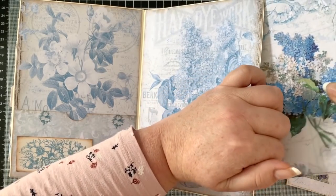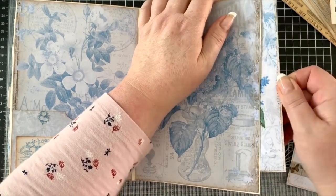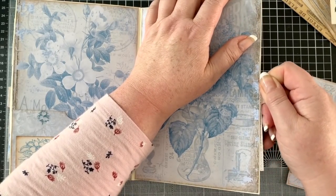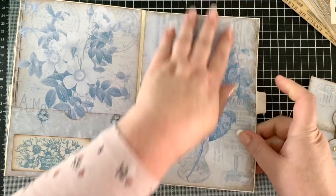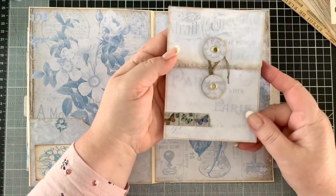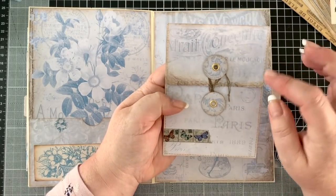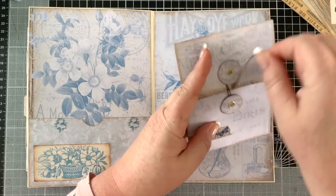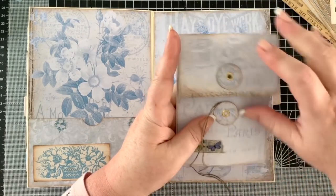So I just want to get that in there like that. Oops, there we go. Oh, it's me not being steady. Right, so that goes in there. And then what I've done for here is I've made a little coin envelope, which if I open it up, I'm sure you know that I make coin envelopes.